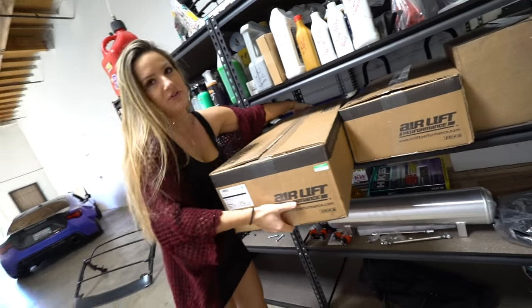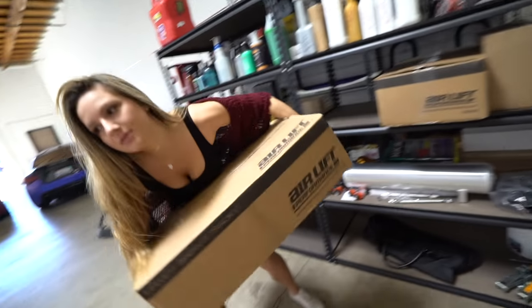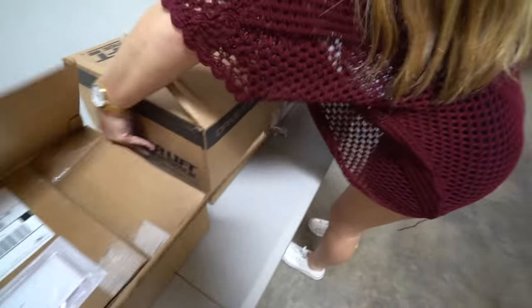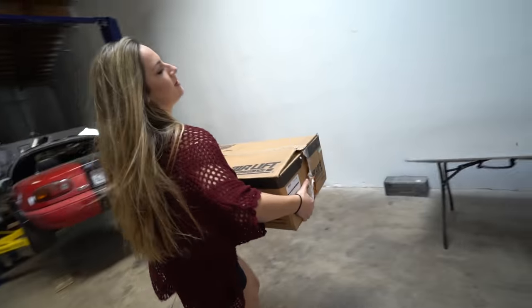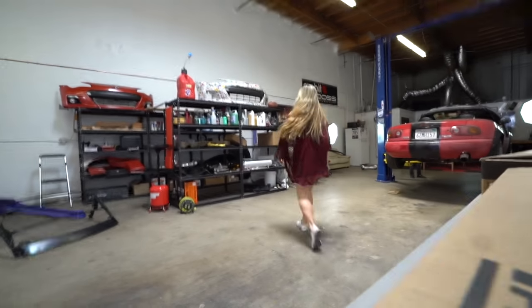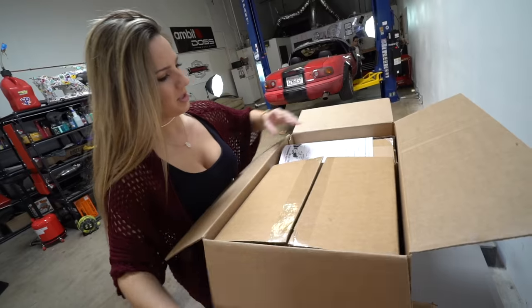We'll move it back. What if I dropped it? Don't drop that. Wow, that was heavy. Shouldn't this be reversed? Yeah.